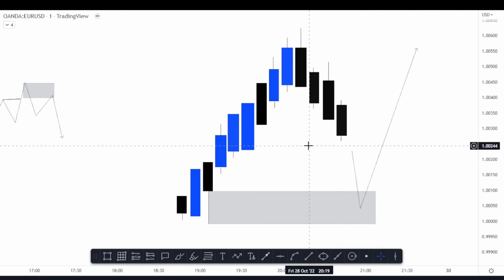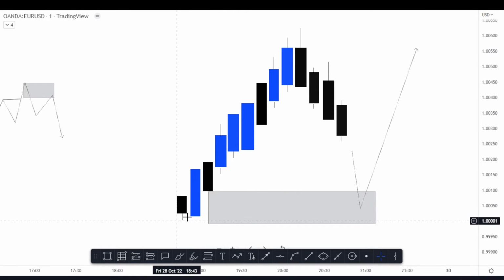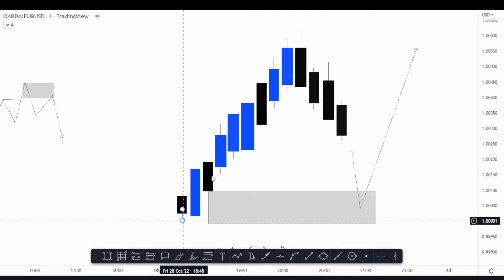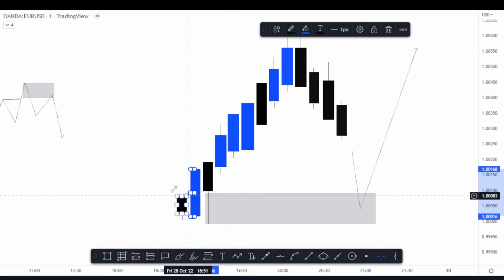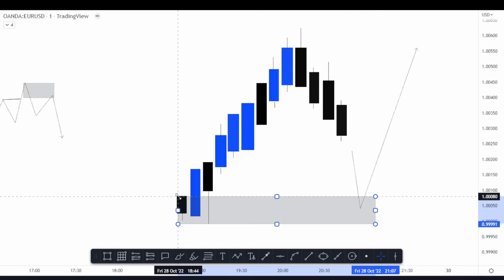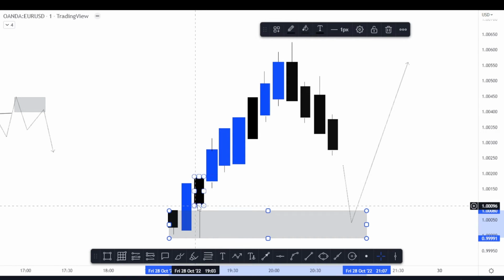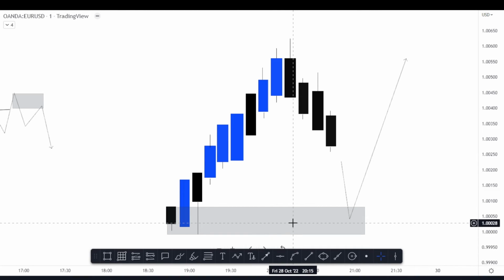Now I will show you an example on the chart. As price went up, you see this took out the whole zone, so automatically this is now a protected area. So this becomes a protected order block, right? So this order block is well protected. If we refine this and we have this on, it's now a protected zone, right? Meaning if price breaks this low, then the trend should change from bullish to bearish.